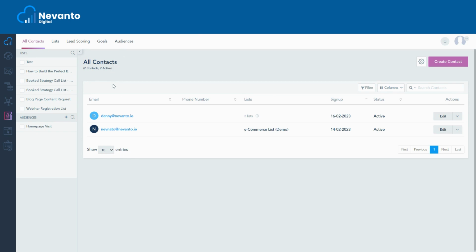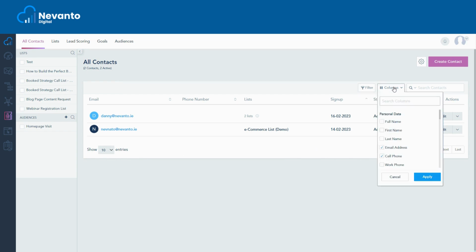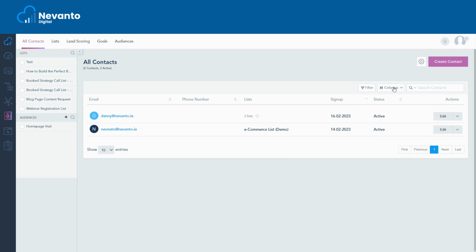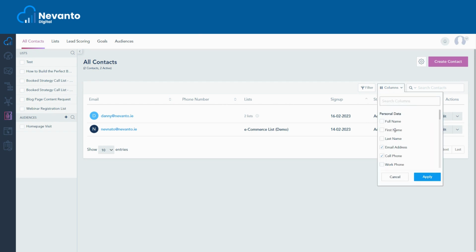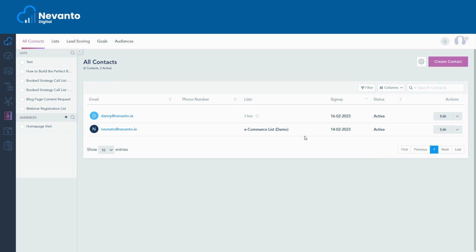So as you can see, there's all your contacts in a list. You can see the different amounts you can have per page, and you can go to your next and last pages, etc. Now here also you have a filter on sign updates, and also a toggle view of the different fields. So you can see here email, phone, full name, etc. So you have a list here of the different fields that you can include. So if we wanted to include city as well, we just hit apply, and you'll see then that the populated piece for city would show here.